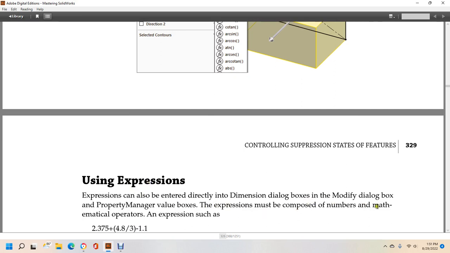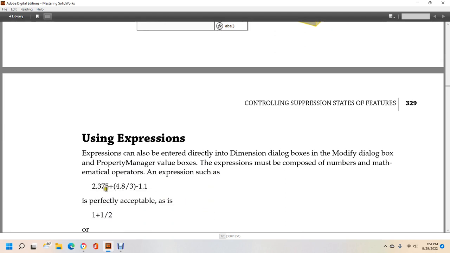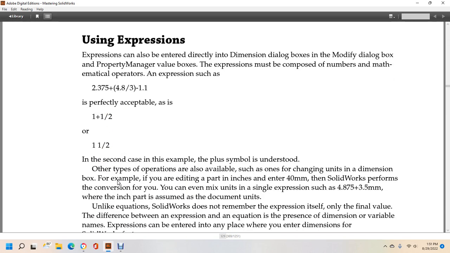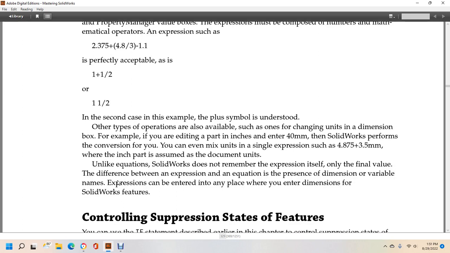Expressions must be composed of numbers and mathematical operators, and expressions such as 2.375 plus 4 divided by 8 divided by 3 minus 1.1 are perfectly acceptable, as is 1 plus 1 divided by 2, or 1 1/2. In this second case, the plus symbol is understood.